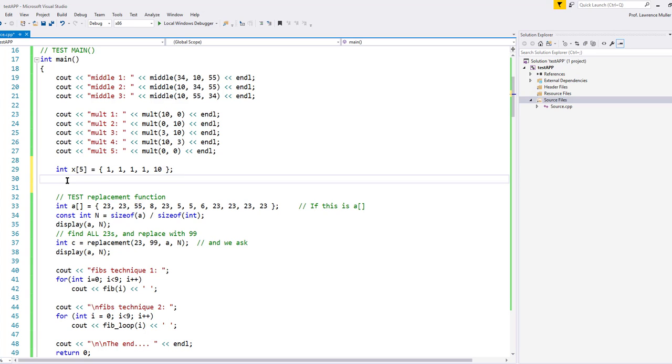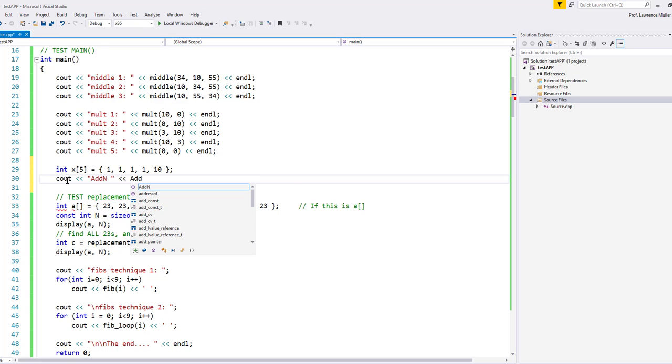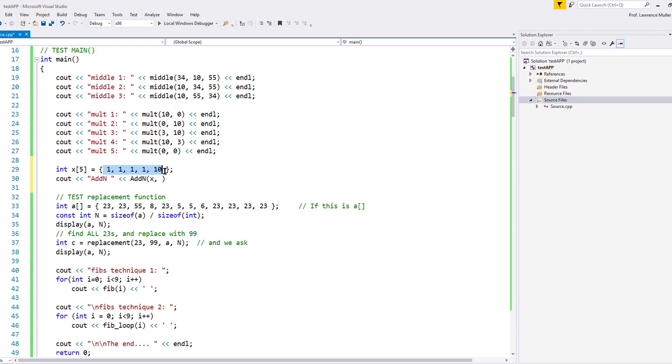Name of my function was add n, so I'll say add n, and let's see, x is the name of the array, and I'm not going to add up all the numbers. I'm just going to add up 4. So I should get the answer 4, because there's only 4 numbers here, 1, 2, 3, 4, and I put 1 to make my life easy.